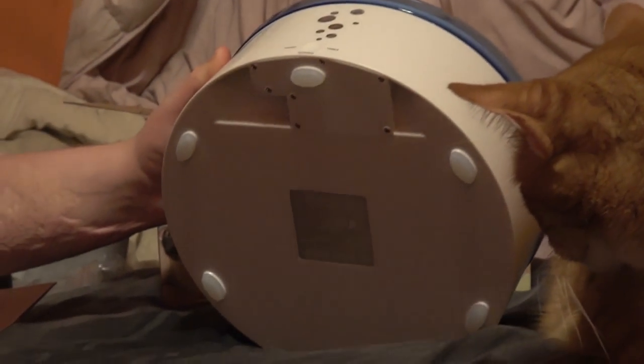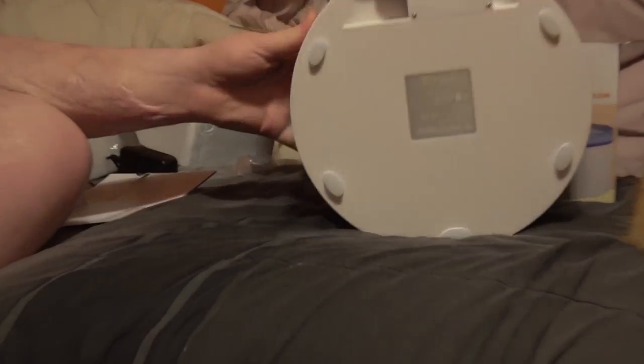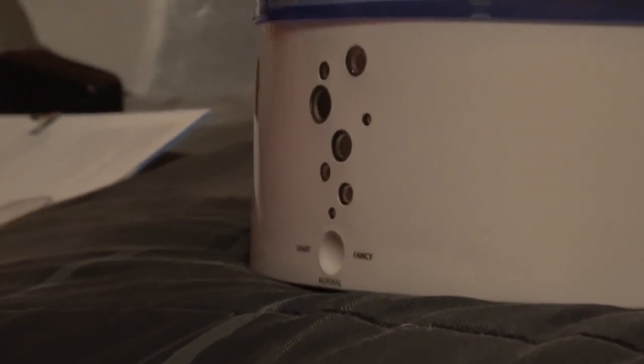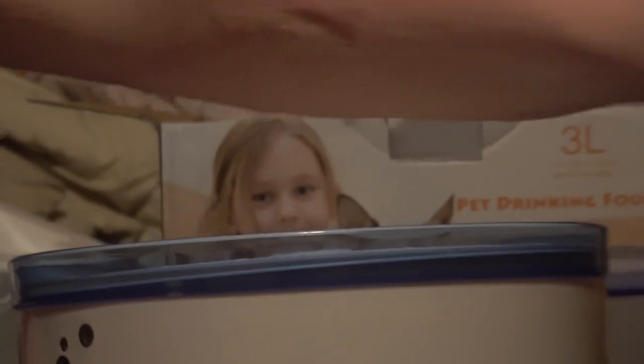There is a little swooshy thing. Can that face the camera? There is a little smushy thing underneath it, and I don't know if that's where you... That might be the stand. Yeah, that's the stand. Well, it says it's touch sensitive, so I think it's touch sensitive. We're going to try it, and you can see the water in those little pictures of bubbles right there.